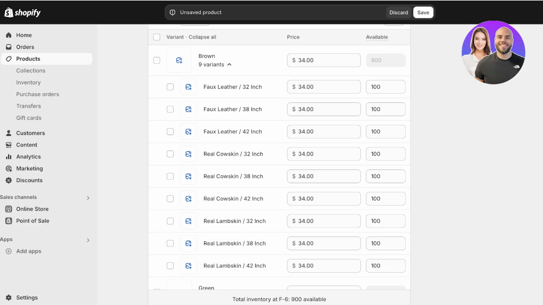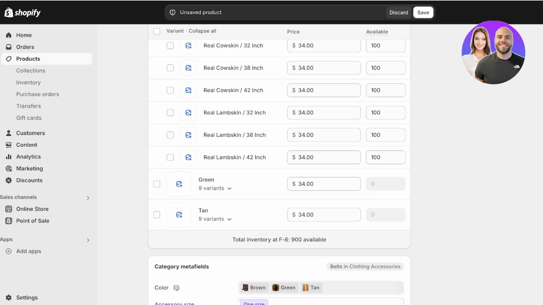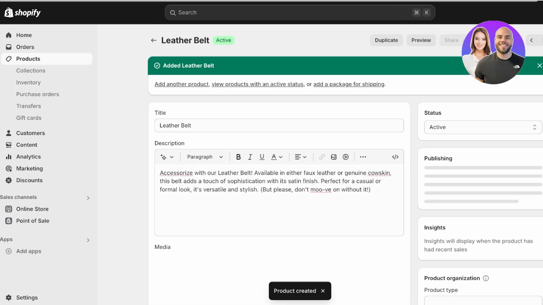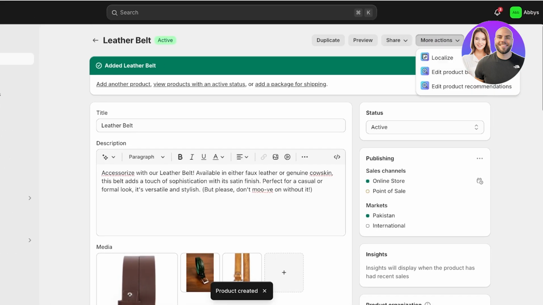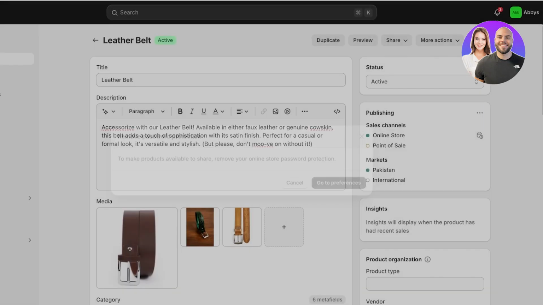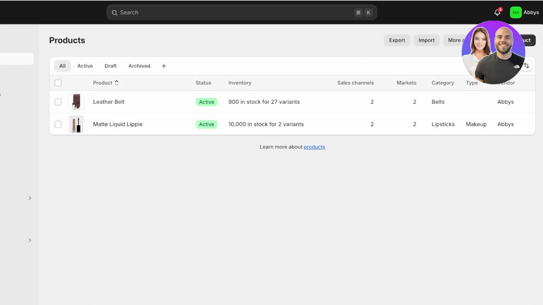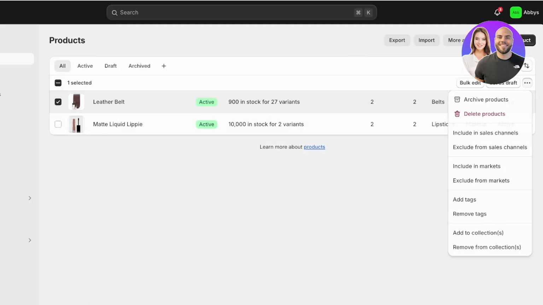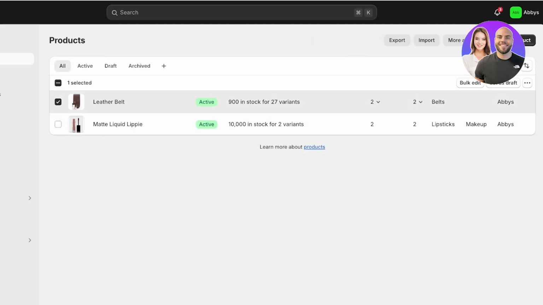Now, you can do this with bulk editing. So I'm just going to click on save for now so I can show you guys how you can bulk edit this as well instead of having to do everything manually. You can click on this and you're going to go back into your product section. Once you do that, you're going to click on more actions and you're just going to click on cancel. Yeah, select this. And then once you select your particular item, click on bulk edit.